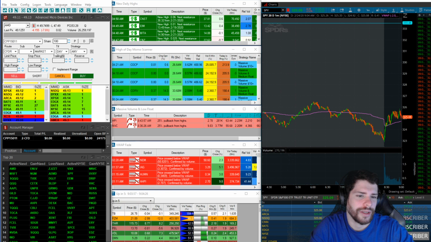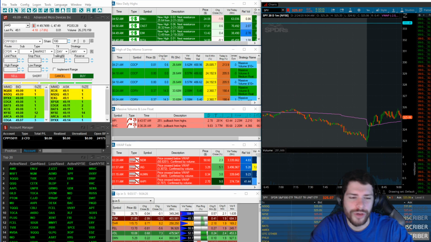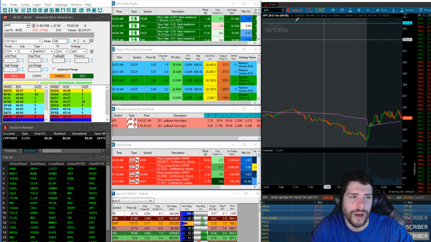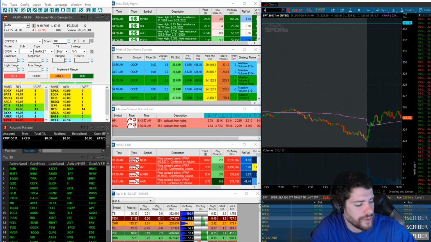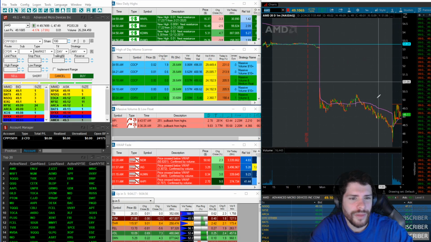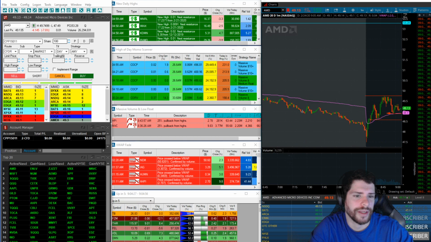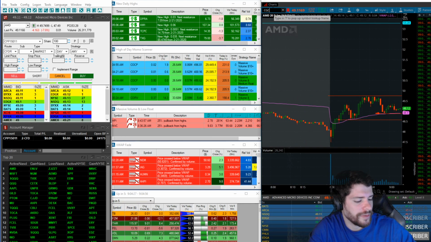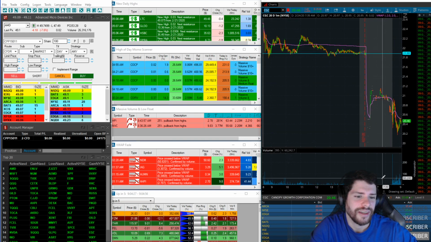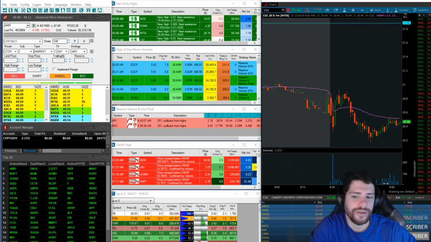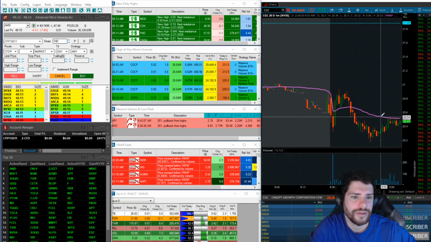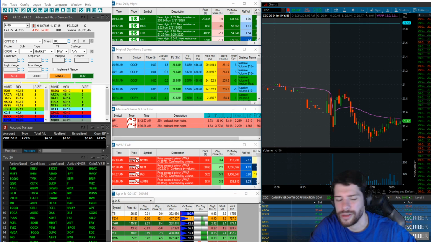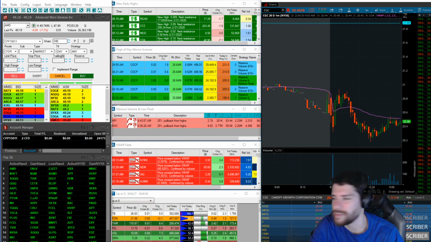But it just depends on what the setup is. I trade a lot of bounces off of the VWAP, the same kind of pattern I talked about with AMD this morning. But I also trade a lot of what we call fades. So if we look at CGC today, this doesn't look like a bad little fake out fade slash position. So I trade a lot of short and long. But point is, I trade a little bit of both.